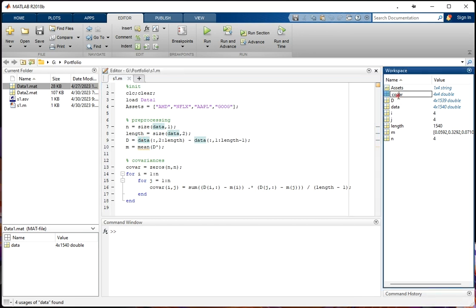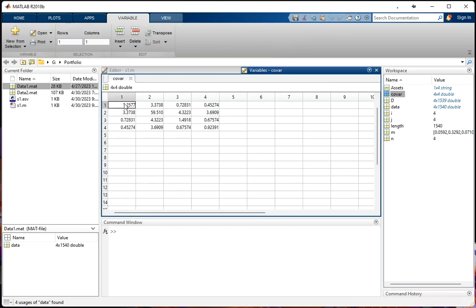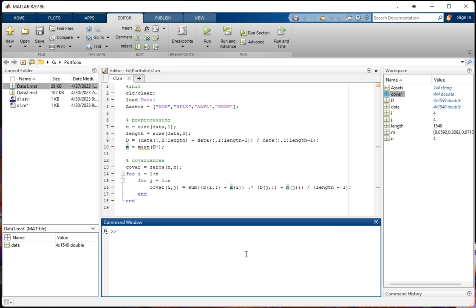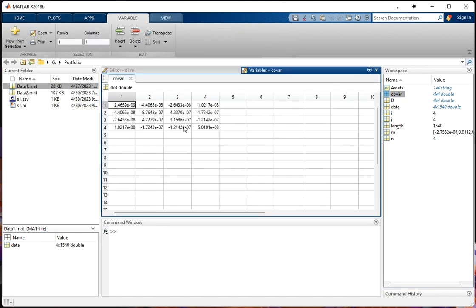So far we have good values, but one thing that's bothering me is that all these values are in dollars. So we cannot compare, for example, here we have 1.2, but for Netflix we have 59, which means that we cannot easily compare them. So to normalize all of these values, we have to go back here. I will add parentheses, so we'll have price of today minus price of yesterday, divided by the price of yesterday. So we will normalize this D.